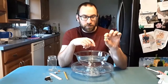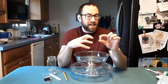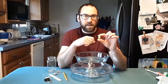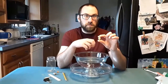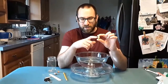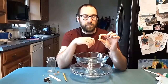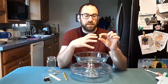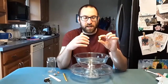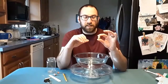So if we look at this little eraser here, this is made out of rubber. Rubber is typically something that's not very dense, so it's not very heavy for its size. If we had this eraser, though, and it was made out of something like steel, it would be a lot heavier for that same size, so it would be what's called more dense. Imagine, though, instead of rubber, we could contain a bit of air that would be this size. Well, that would be really, really not dense at all, because air is very, very light for its size. So that's basically what density is for a certain size, how much something weighs.